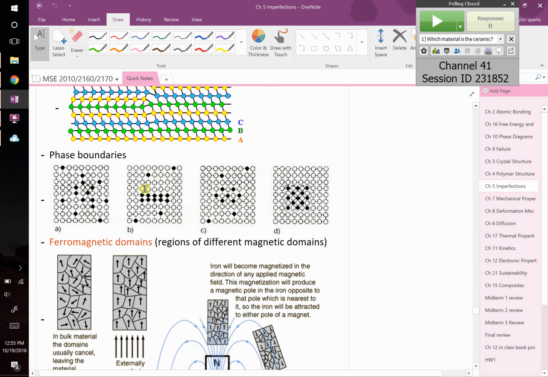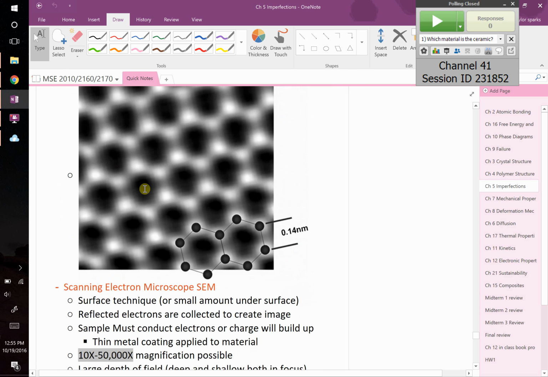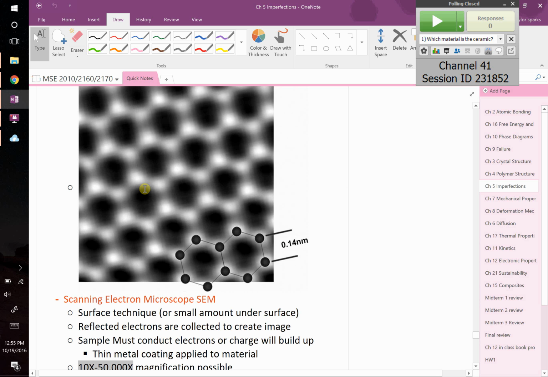So you don't need to know the details of these different microscopes. It's enough to know that, here's a good question. This would be something that I could ask you on. Why are you able to achieve a higher resolution with an electron microscope as opposed to an optical microscope? That's about the extent I expect you to know. So turn to your neighbor and take a stab. Why can we get higher resolution with an electron microscope as opposed to an optical microscope?